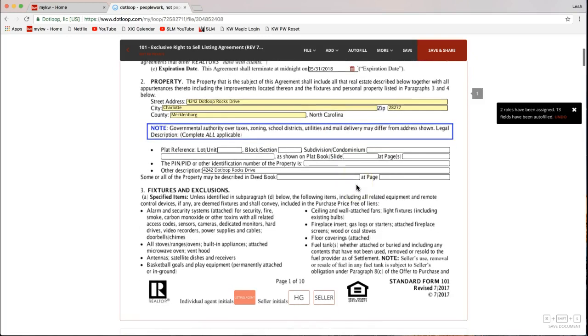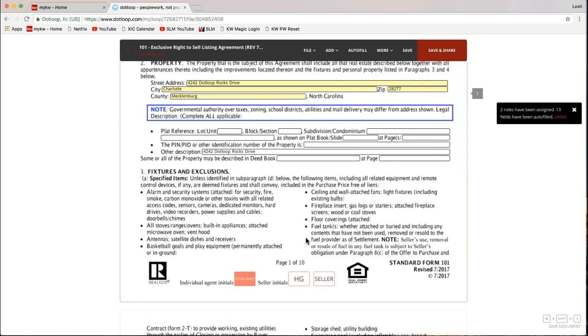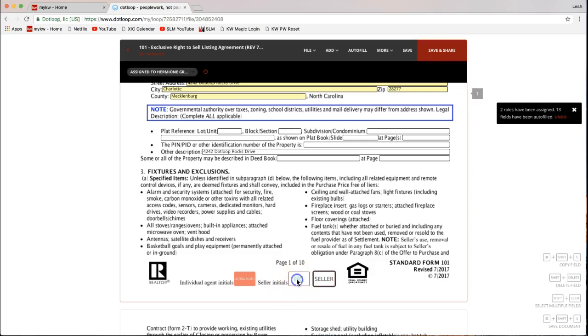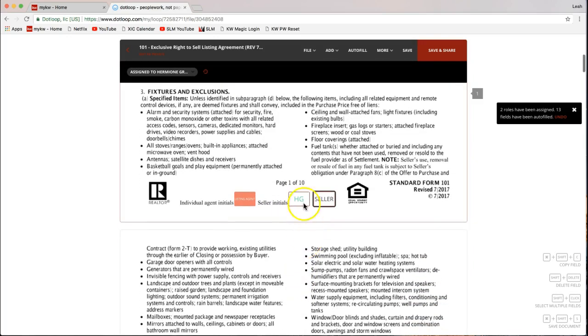Where it gets a little trickier, where you need to know some extra things, is any initial fields or signature fields. So if you want to scroll on your form, and again, I know your form looks different. I'm on North Carolina forms, but the concept is still all the same. If you want to find an initial field or a signature field on your form, you should notice, for example, in this initials field right here, it has my client's initials. Now, if I were to print out this form, this field would be blank. So that's not showing me that the client has signed here. All that's showing me is that I set it up correctly so that the client can sign.